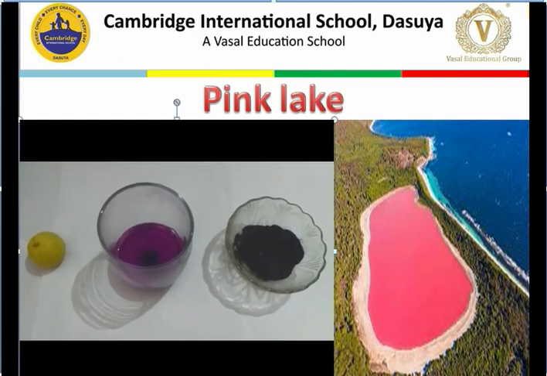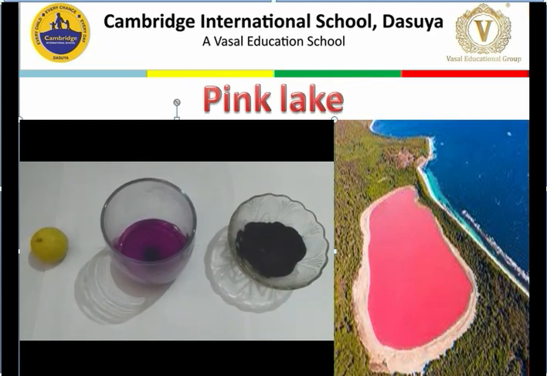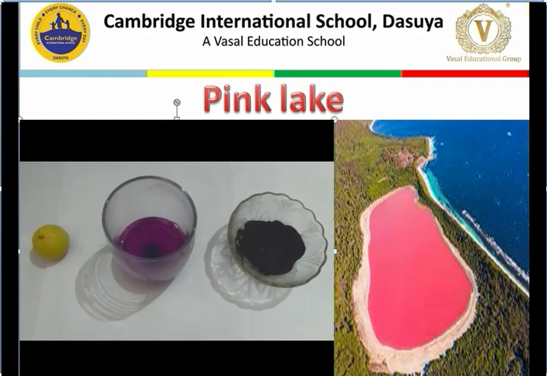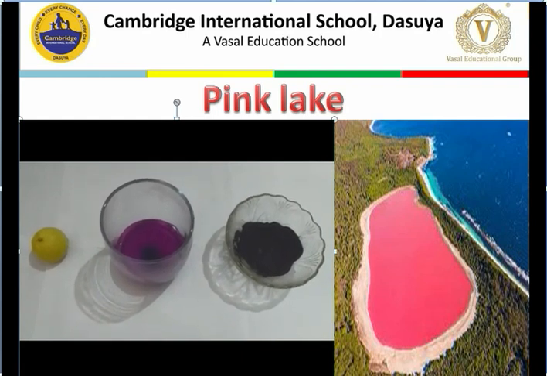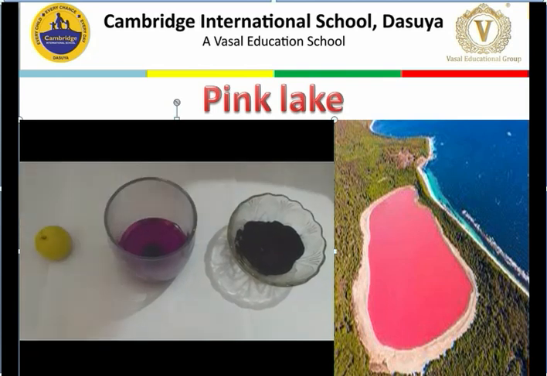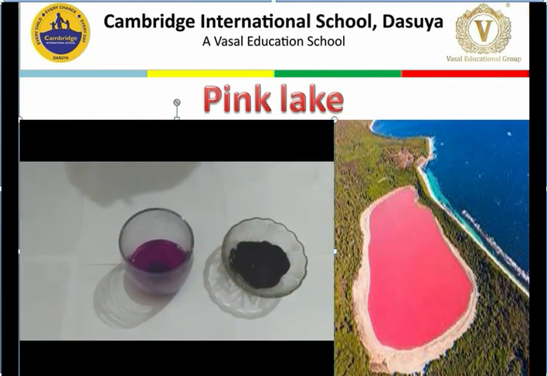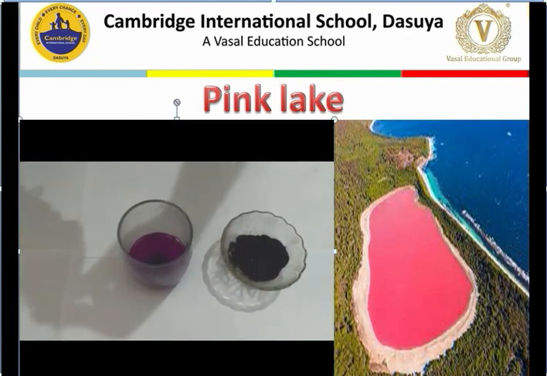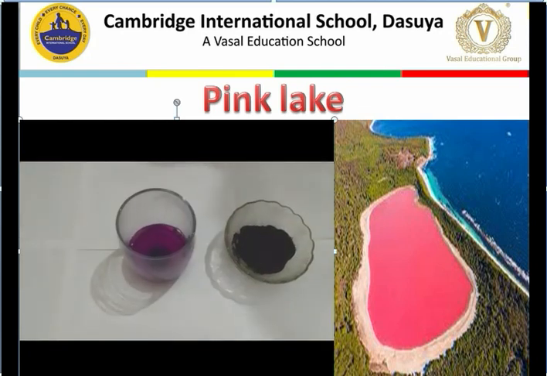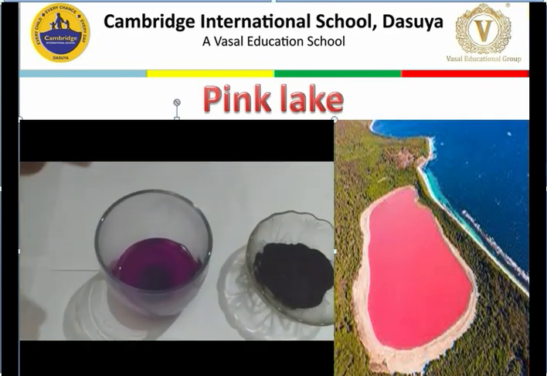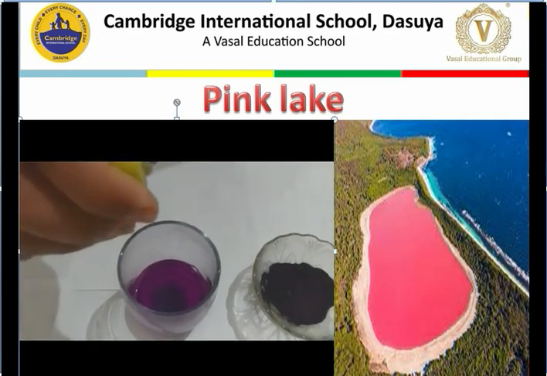Now, as you know, with time the color of the pink lake is disappearing from the Australian continent. So we have the same demonstration back home with one more ingredient, the lemon, the citrus fruit, which is acidic in nature. I am going to squeeze the lemon into the pink lake, which will show you that its color is disappearing.